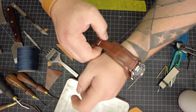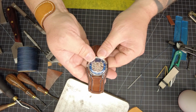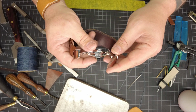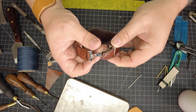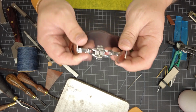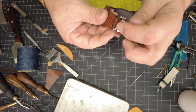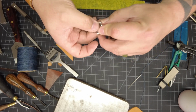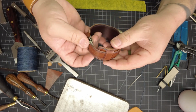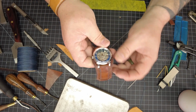So, there it is, folks. We made an Aviator style watch band, also called a bund or something like that. I don't know. For some reason, I just can't remember the other name for it. So yeah, a lot of fun. Very nice, professional-looking watch band for a really nice watch. I'm excited to have it in my collection.